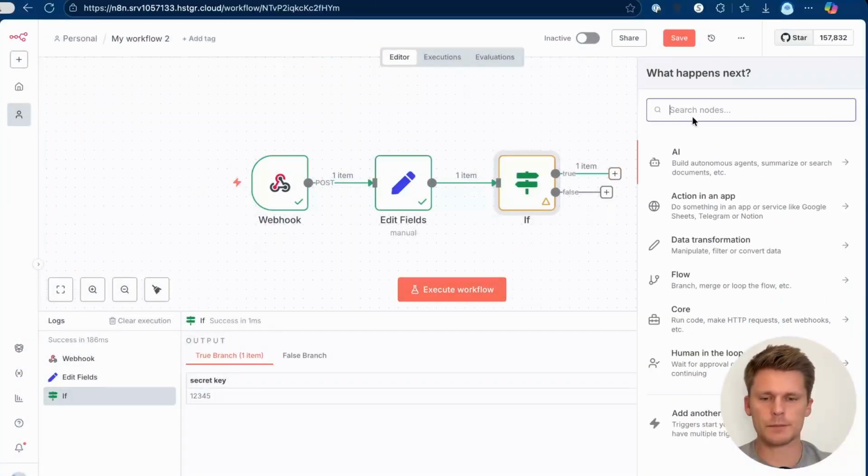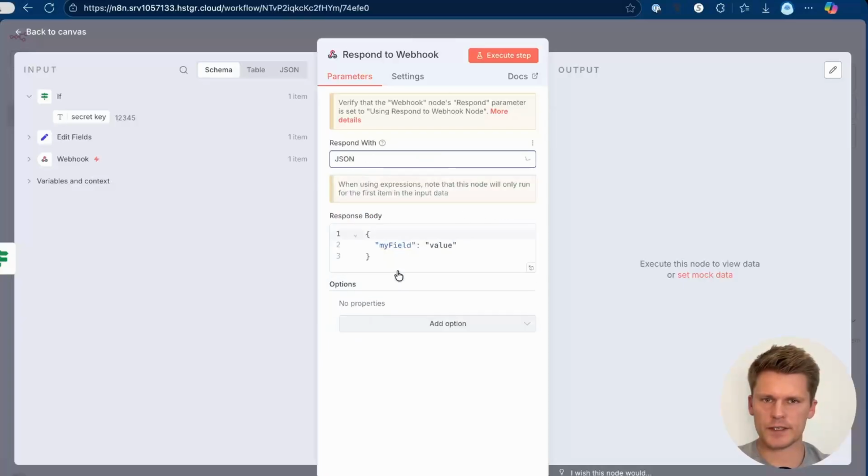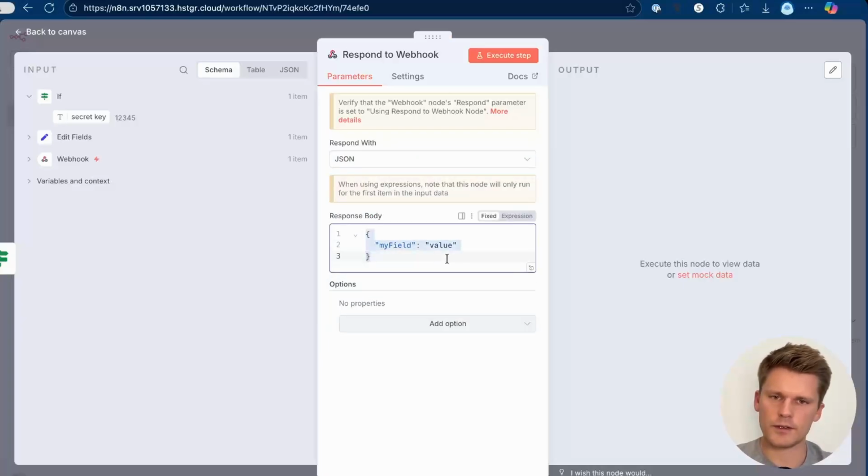Then we're going to respond to the webhook, and we're going to respond with a specific message. I promise you, we do not do hardly any coding here, but this is one of the small pieces of code that we're going to write here. It's just JSON. Anything that is JSON is inside of these curly braces. And so we just want it to say success and true in this response to webhook.